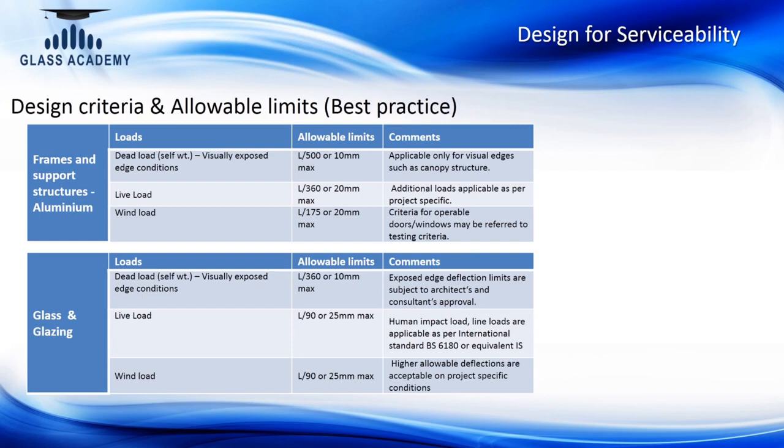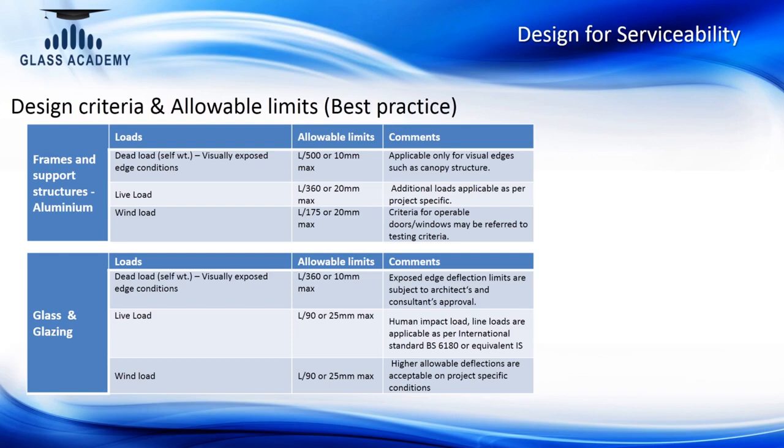And similar to the framing element, here it shows the glass and glazing element or cladding element. It has dead load criteria. Mainly dead load criteria is not a major factor. It needs to be checked for live loads if it has a human impact, such as glazing used at the lower level, at the sill level or the hand railing, glass railing, this is critical.